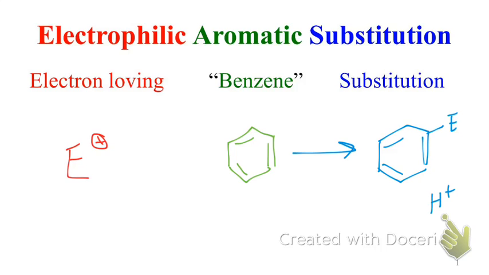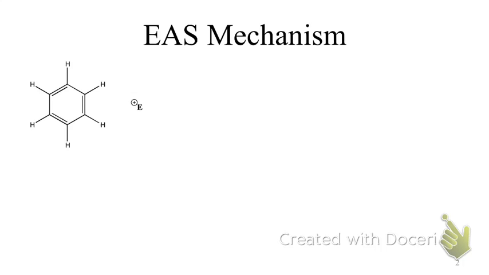Okay? Taking a step further, which is more accessible for the electrophile to try and do a substitution reaction with? The hydrogen. Why the hydrogen? It's outside the structure. Almost all hydrogens are more accessible than carbon atoms because they're held on the outside of your compound. Okay? So that's what we're looking at. We're trying to do this overall reaction. So now what we're going to do is evaluate how it occurs. So we'll look at a mechanism.